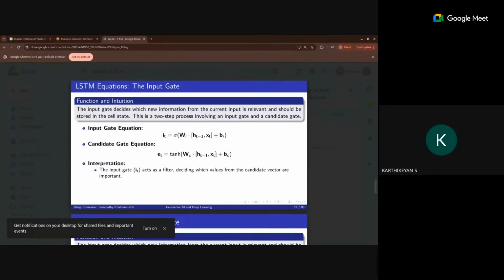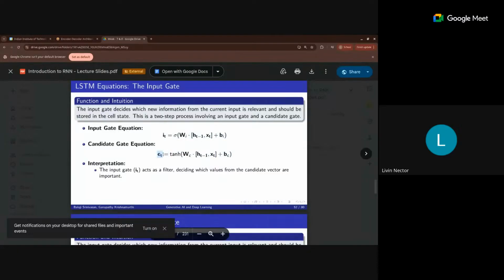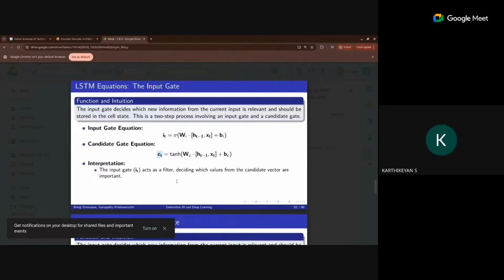But we multiply this before, right? This, IT into the candidate, so this is basically the vanilla RNN part. From this output, this controls how much of this value will go to the next one. IT will give the weightage because it is 0 to 1, since it is sigmoid. And then this epsilon t is minus 1 to 1, so it can either add or it can detract.